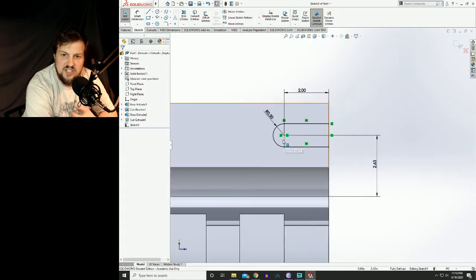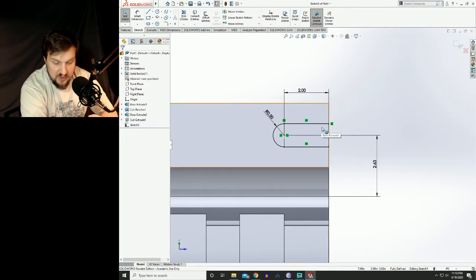I didn't lose any of my references. I've got this edge here, which means that this line and this line are always going to be equal length because we've got this vertical line here that's attaching kind of everything together. Okay? So that's what I wanted to tell you guys. This is how I like to do slots in this case.